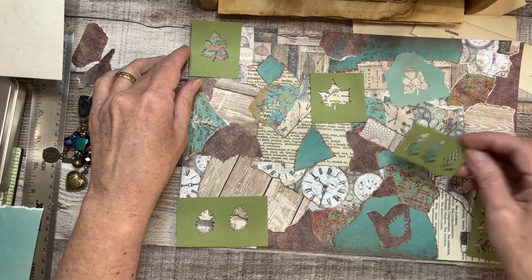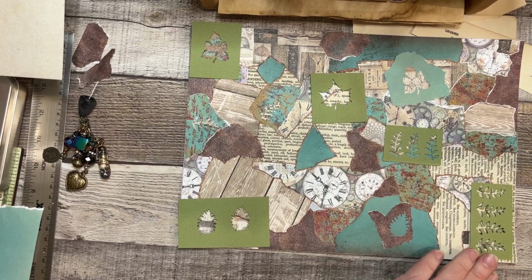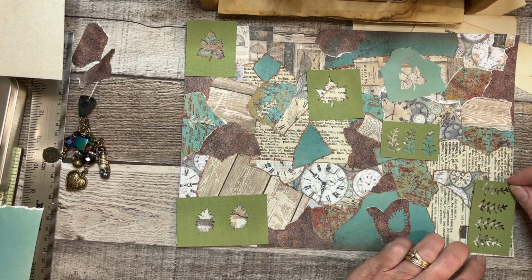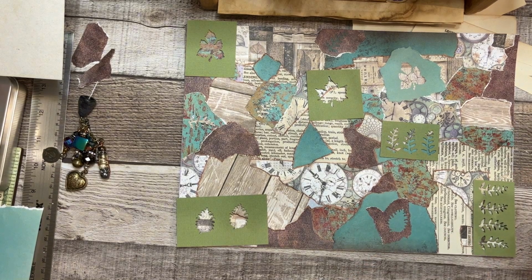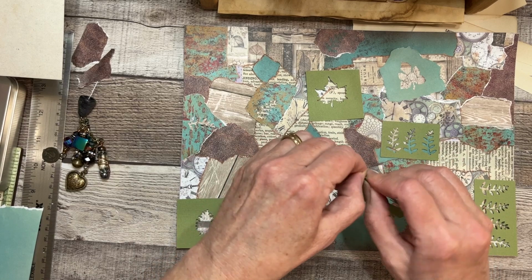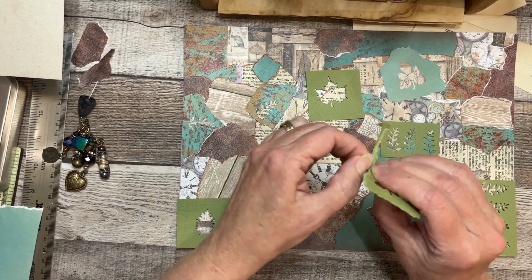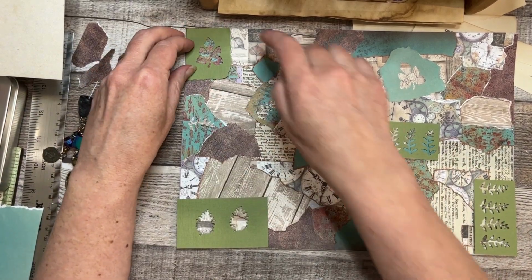And to be honest, I'm not 100% sure about that. With these, I didn't really leave enough to rip really well. So I may just leave those like that. And honestly, I can't decide. I'm tempted to. All right, I'm just going to do it. I'm going to rip the inside edges and leave the outer edges straight, just so it can butt up against that. Yeah, I do like that better.